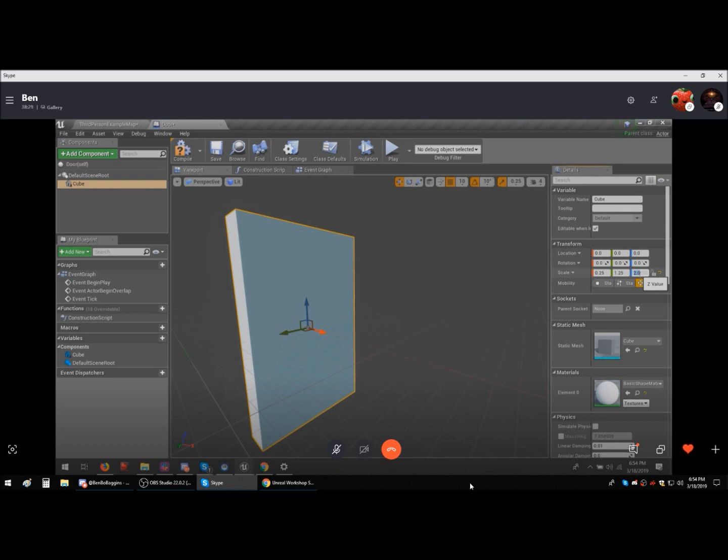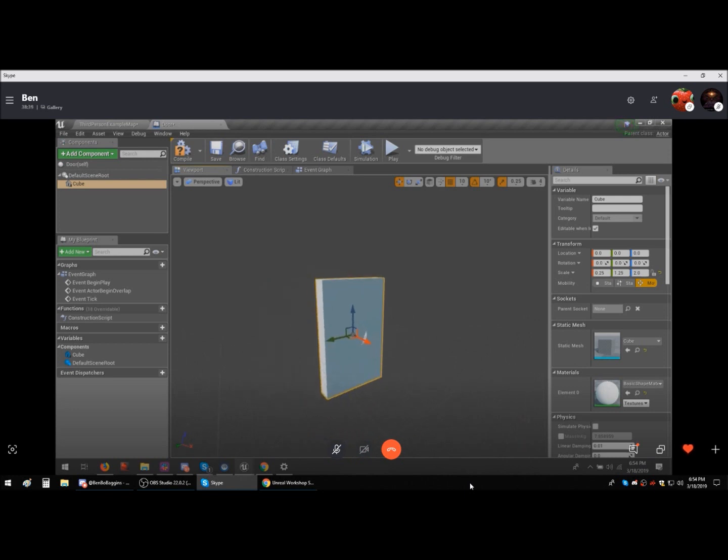I said that because when I was creating this, having a cube rotate around kind of looked funny. So I had to make it look like a door so it doesn't look as bad. All right, again, those values for the scale are x 0.25, y 1.25, and z 2.